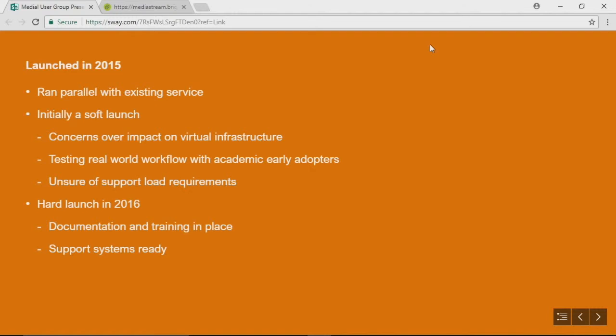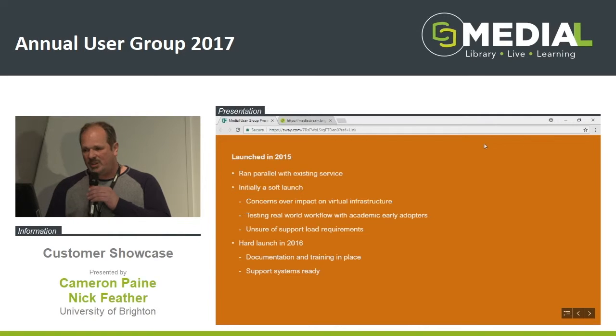all the transcoding was just going to bring everything to a grinding halt, whether or not we were going to compromise everything, the payroll system would crash, people would be picking up torches and pitchforks and coming after us. So we thought we'd take it easy and also try and get a toe in with the actual mainstream academic early adopters. That went really well, and in 2016 we went for a hard launch. We integrated with the rest of the information services team to make sure that we had a full range of documentation, support material, training, and we've been going great guns ever since.